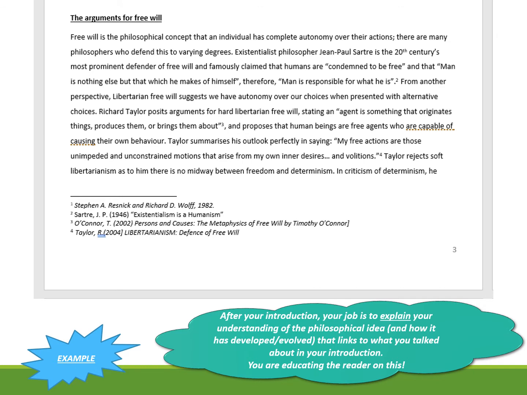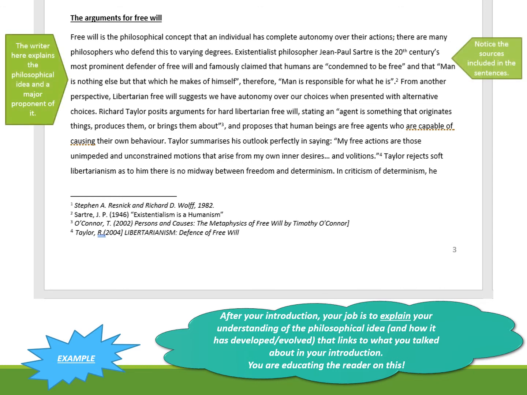So the person who's writing this has started off by just going through what exactly free will is, and they've picked a key philosopher on free will. They picked Jean-Paul Sartre, and just gave a brief summary of what he said about free will. Notice how I'm going to skip ahead a little bit, where I've given the red circles.